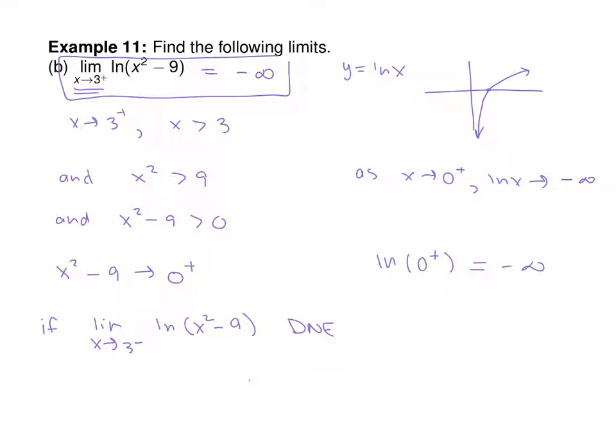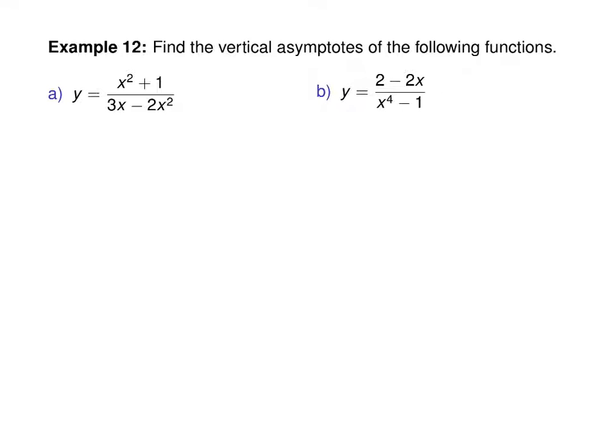I think I put a couple more questions on there, didn't I? Yes. But we're almost done. Oh, find the vertical asymptotes. This is not so hard. So vertical asymptotes occur when you have a denominator that's 0, but the factor doesn't cancel out. And that's true with rational functions.